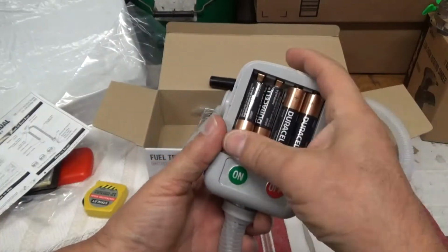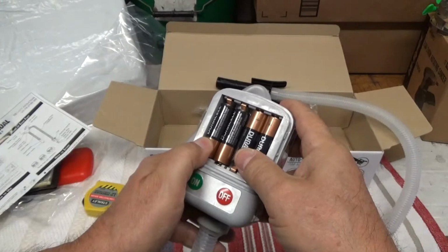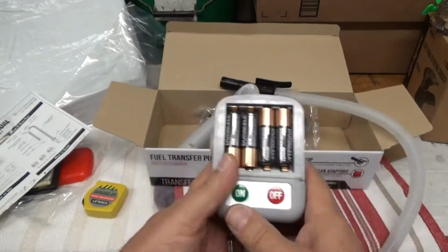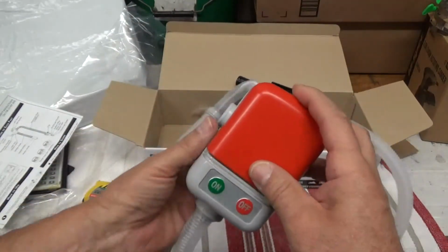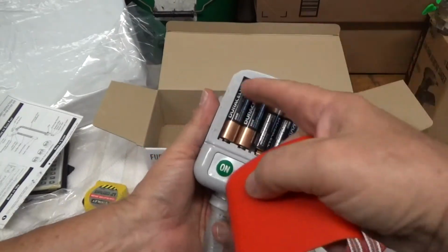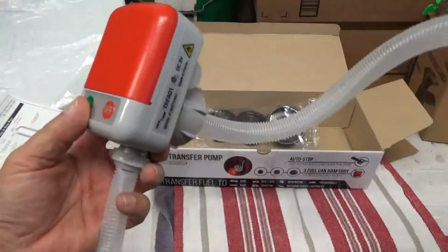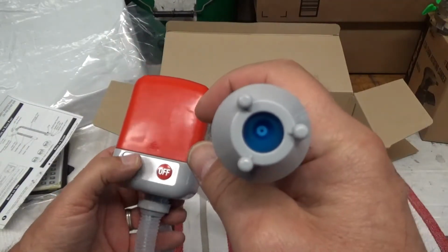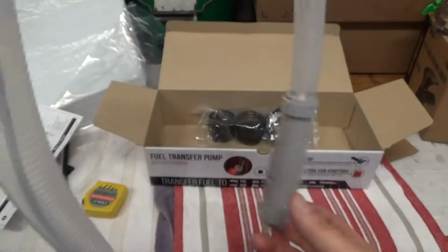And what I learned over the years, like I'm going to use this in the summertime for pumping my lawnmowers and pressure washer and all that other good stuff. In the winter time, I'm going to take the batteries out. That way, if they leak, they won't damage all of the connections here. So that's what I've learned over time. Let's see, I didn't read the instructions completely. Let's see if I'm going to dry run it. Oh, it's pretty quiet. Alright, well that's pretty good.